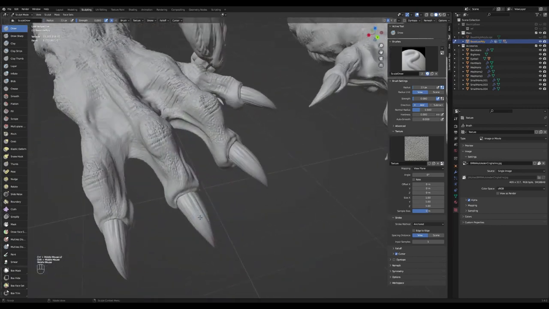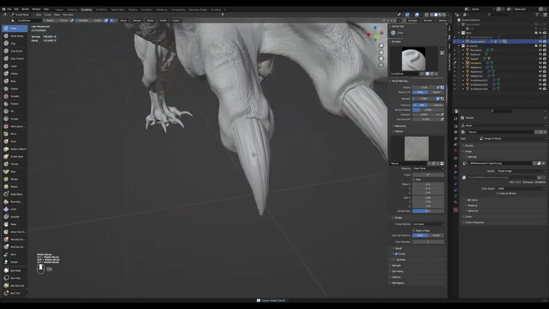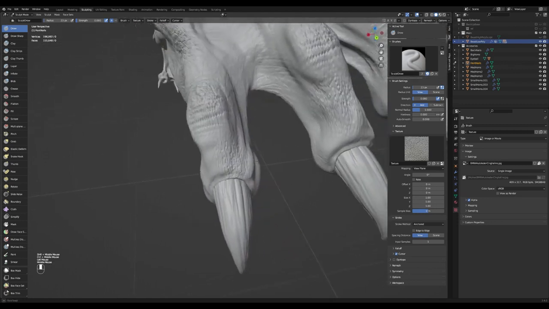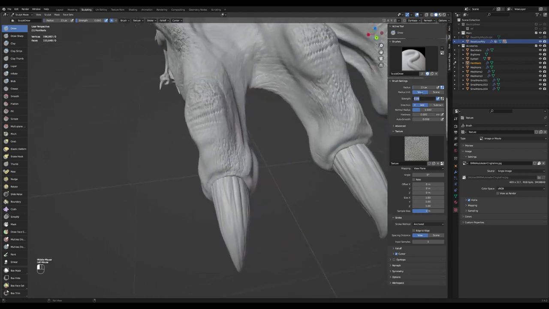And now I can Alt Q, select the nails, Control S to save this, and I can give these nails some roughness textures going on. Can probably increase this to 0.2 again. No, that's a bit overboard. 0.1.